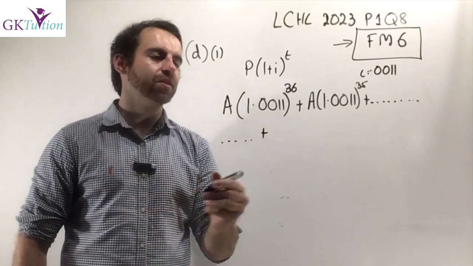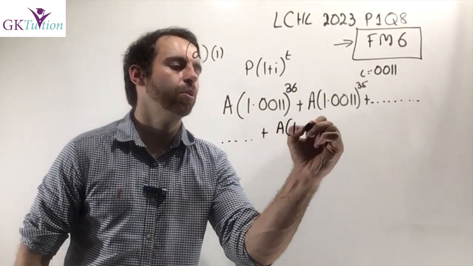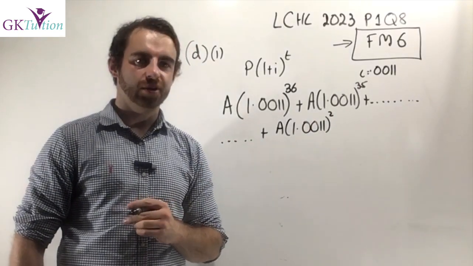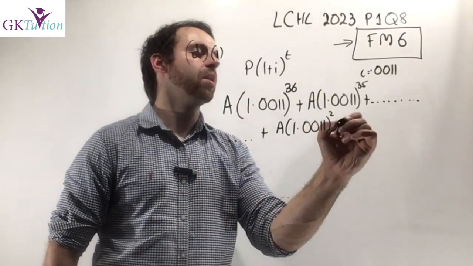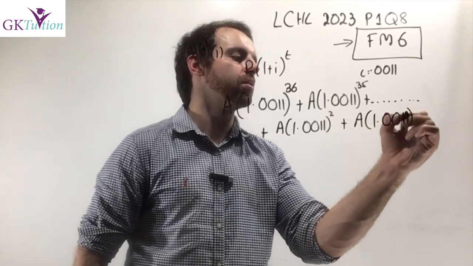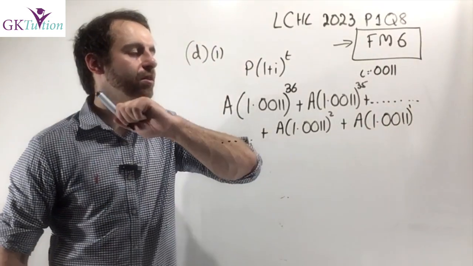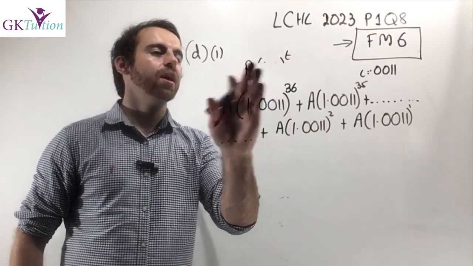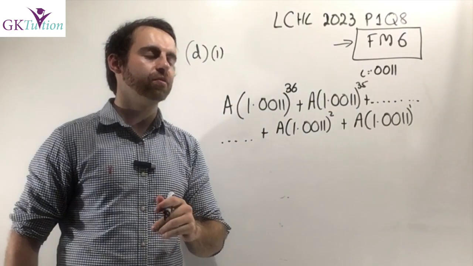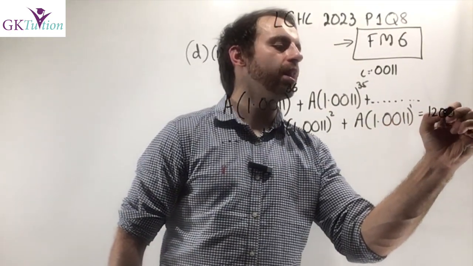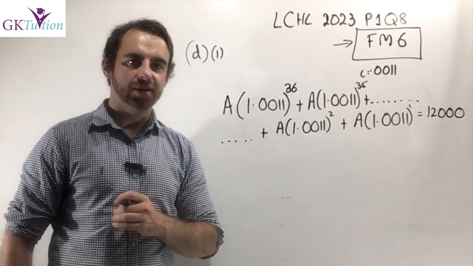The second last term will only be in the account for 2 months. So that means it's A times 1 plus I to the power 2. And the final investment just goes into the account at the start of the last month, so he only earns interest on that once. So basically there's 36 terms, they look very similar. The only thing that changes each time is the power. And each time we're subbing into that compound interest formula. And Rowan wants all of these terms to add up to 12,000. So that's the geometric series that they were talking about.